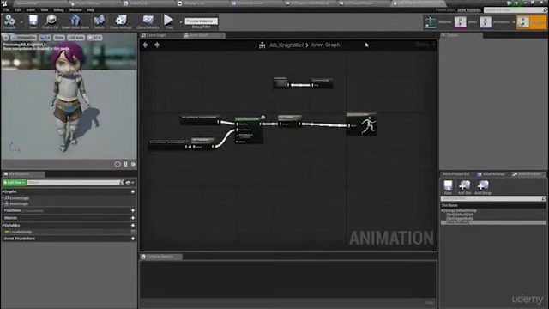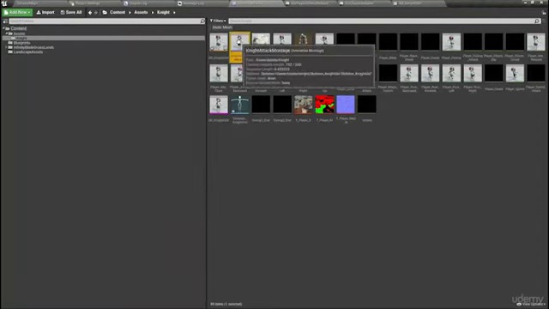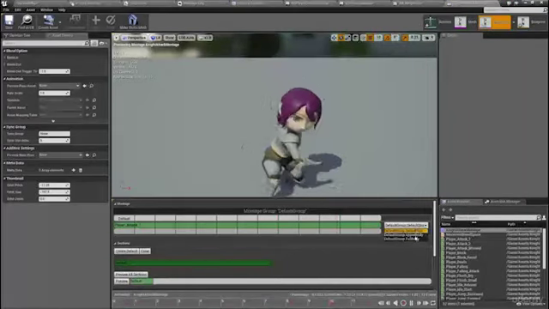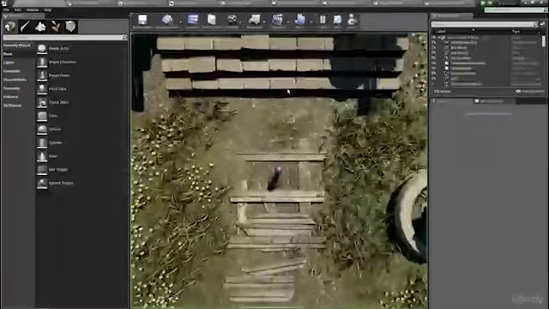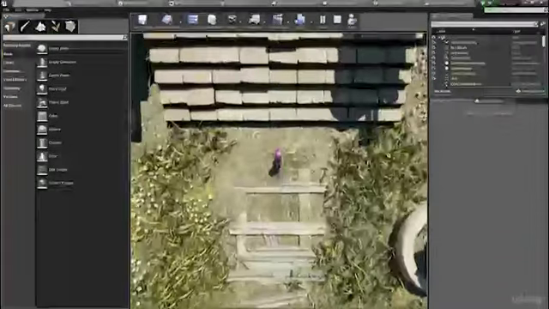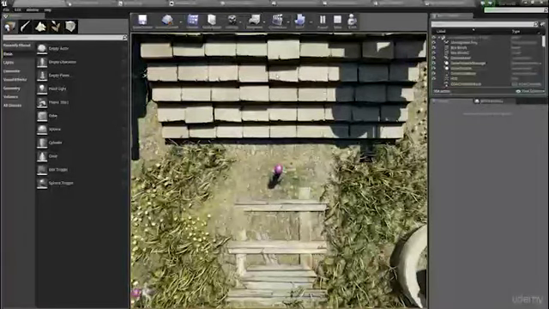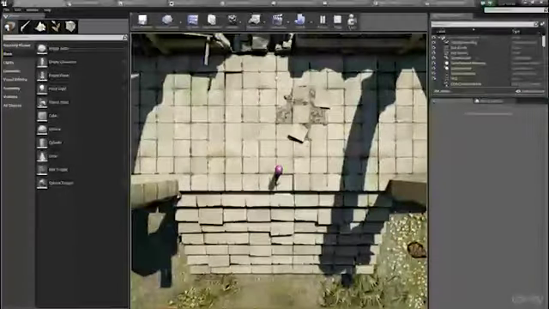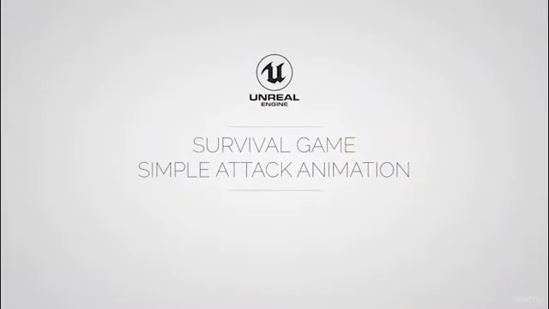So finally, I'm going to go back to the animation montage that we set up in my content browser, Night Attack Montage, and I'm going to tell this that you're meant to play in the upper body slot. Save, play. And you can now see that we're starting to get some animation here. However, it's doing something a bit strange, which is it's not actually blending in and out correctly. That's okay, we're going to look at that next. In the next section, we're going to be going through how to actually set up an anim montage and set up anim montage sections. But that's it for getting slots covered.